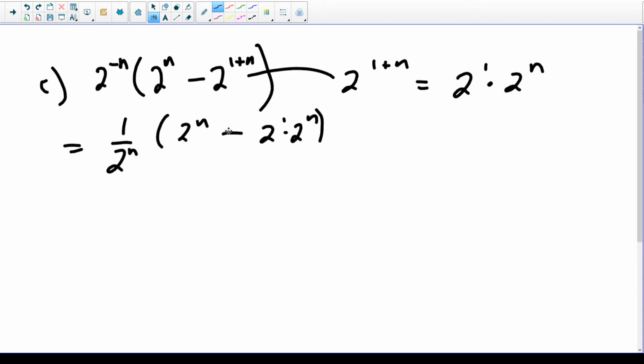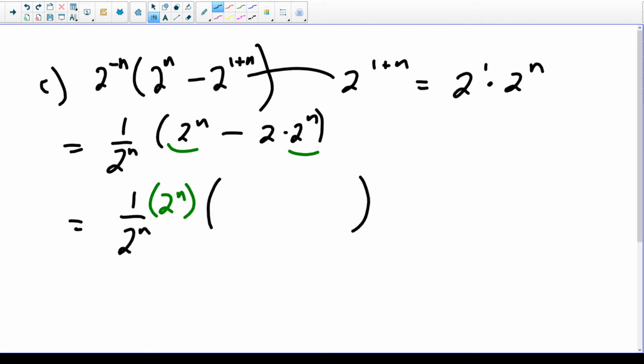So there's a couple of things we can do now. I'm just going to drop this 1 here because we don't need it anymore. We could either distribute the 1 over 2 to the n in, or the 2 to the n can now be factored out, which is the way I would actually prefer to do this. I'm doing it a slightly longer way, but I want you to see all the steps. So I'm going to factor out this 2 to the n and this 2 to the n out in front here.